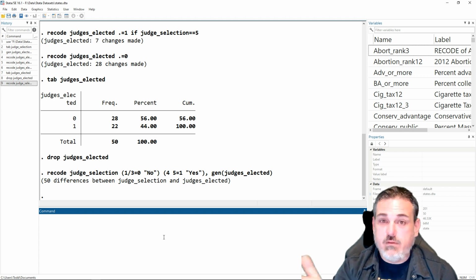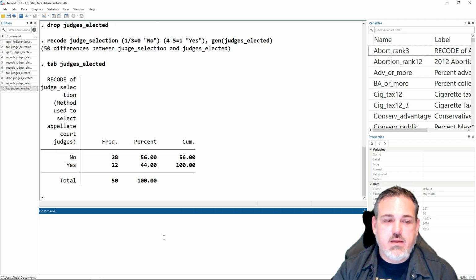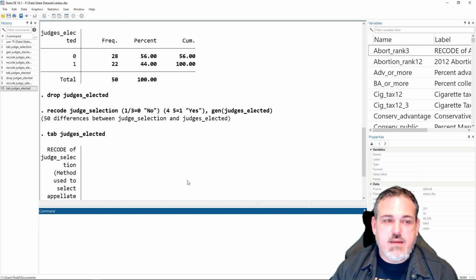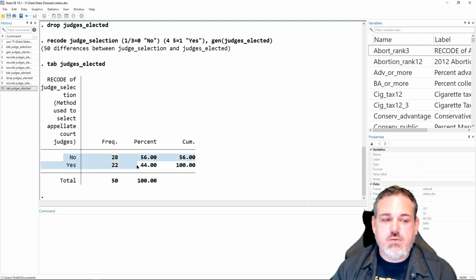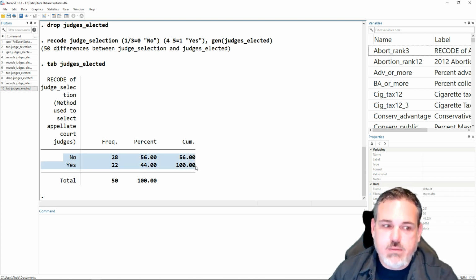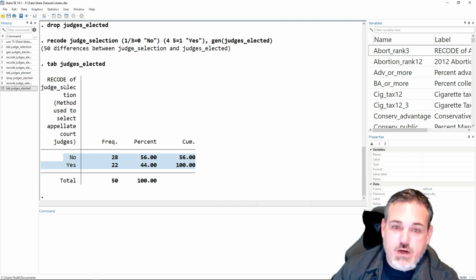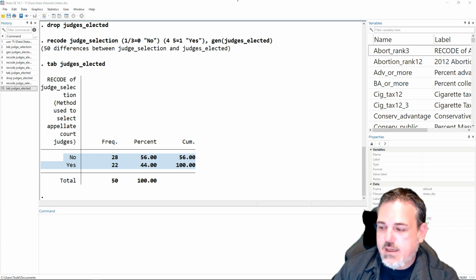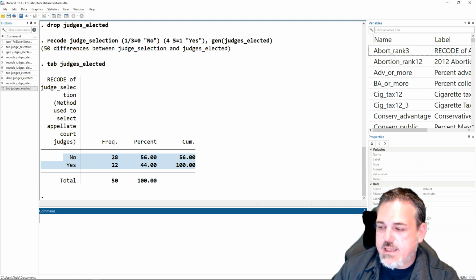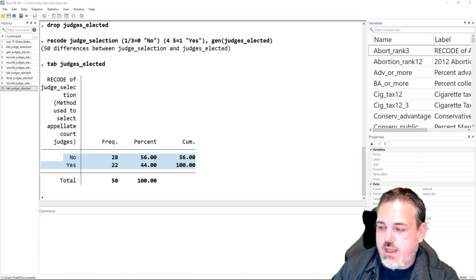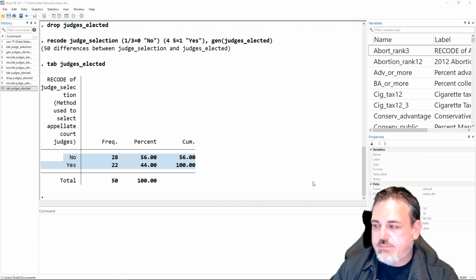All right, so we've made 50 changes. Let's make sure it's exactly the same as the one we just had on the screen. It's exactly the same minus one difference. We've changed what are known as the value labels. We probably should work on changing what is known as the variable label. We're going to do that in just a second. In fact, I'm going to do that now because I think it's really important that you learn how to do that right off the bat.